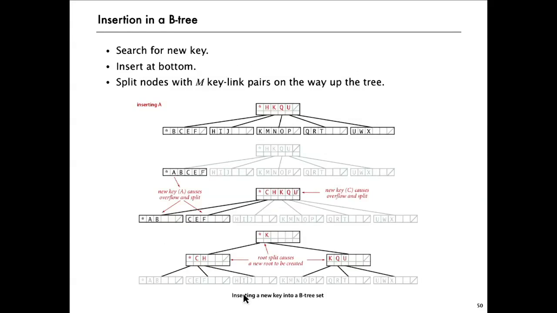And insertion works the same way. We get to the bottom and then we split. So let's look at just inserting A into this B tree. It comes into the node on the left, and then that makes that temporarily overfull. It's got one too many, so we split it into two nodes, and that causes us to add a new entry into this internal node. In this case, it's a C, which is the smallest one in this new page, and that has to be added. And we can move all those over. There's plenty of time by the memory model. We're only counting the number of times we access the pages, and we get to move things around for free.